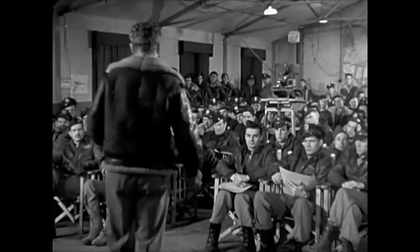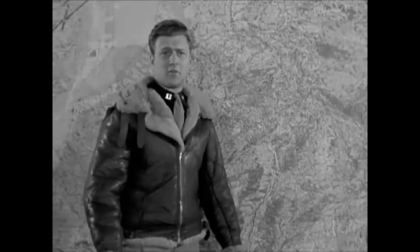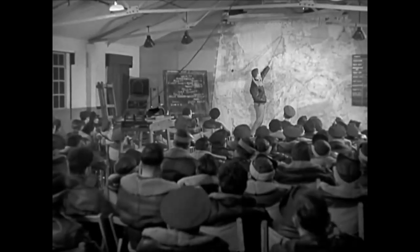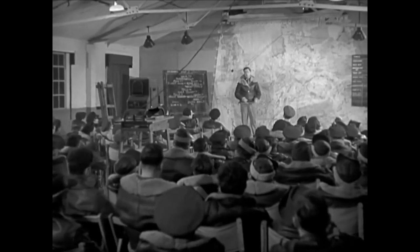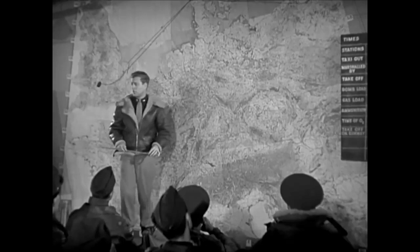A flak officer briefs the 389th Group of the 2nd Division going to Danzig. Now, gentlemen, this morning, because we are going to cross the Danish coast at such a relatively low altitude, we've planned the route so as to avoid as much flak as possible. At any rate, any flak that you do encounter will be merely a deterrent in nature. However, you can expect heavy flak batteries at a place where we make landfall here at Namind Gap, about a mile south of course. Also, there are known to be other heavy batteries 8 miles south of course there on the coast at Hem. Other batteries are known to be located here at Korsor, 20 miles south of course, on the island of Skelskor. From then on in to the target, you will have very little flak.